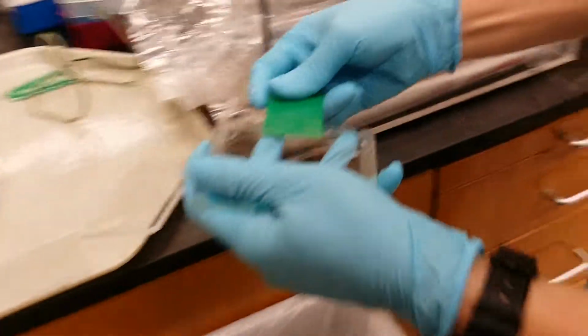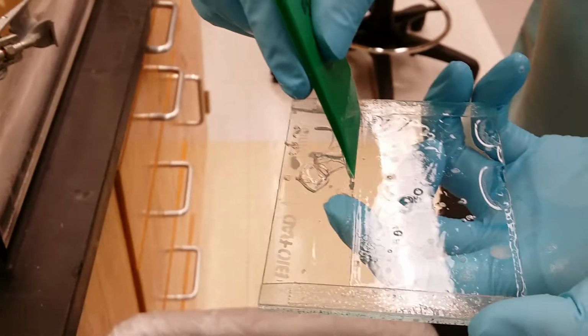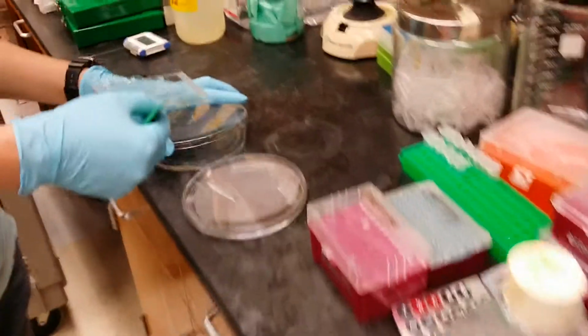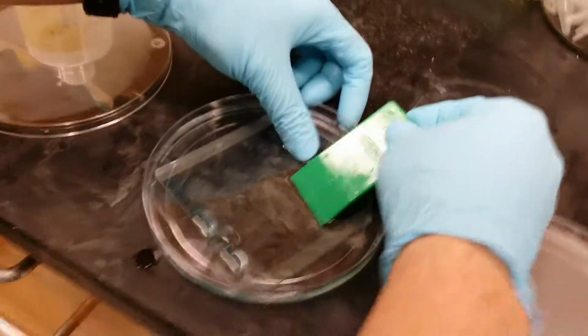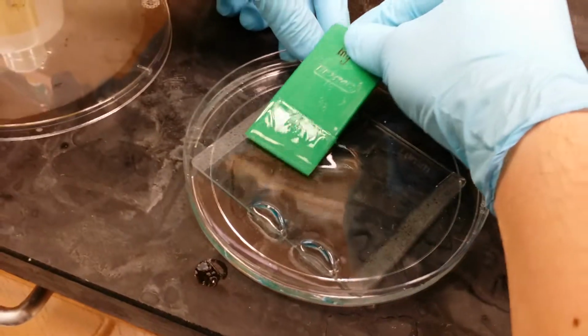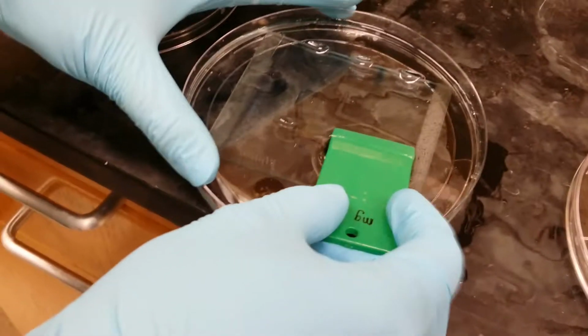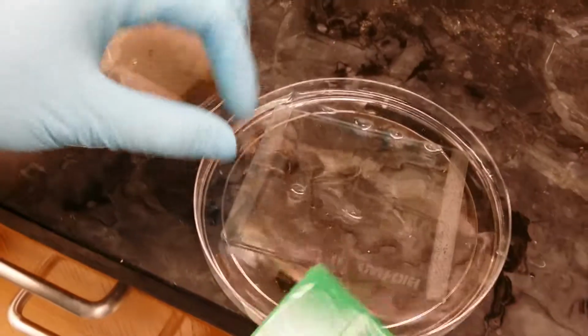Now here's the critical part, I think at least, you know, getting the glass off right. Oh, cut the stacking gel off, yeah. Did you do it at the bottom too? No. Oh, now it's loose.